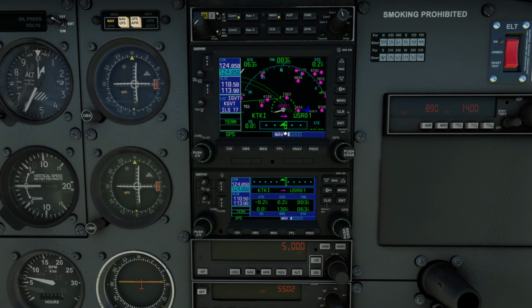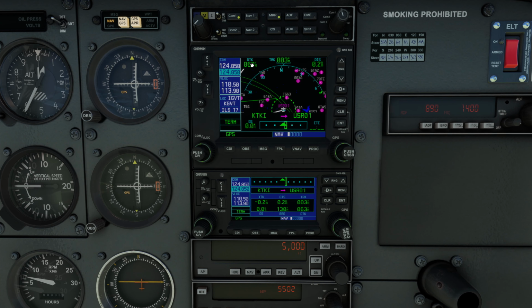So nav page 1 has your moving map in the center, and again you can use the range buttons to zoom in and out on this map. And it will display things like airports, VORs, it will display your course line, and it will display airspace, and it also displays water. You can customize what's displayed on here, and we'll go through how to do that in just a little bit.